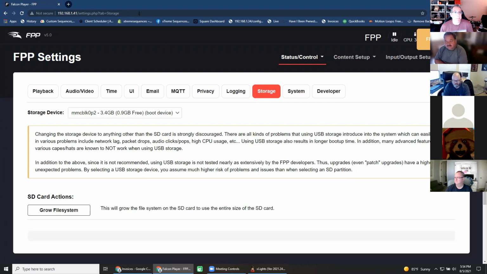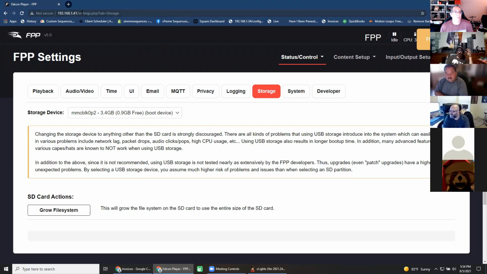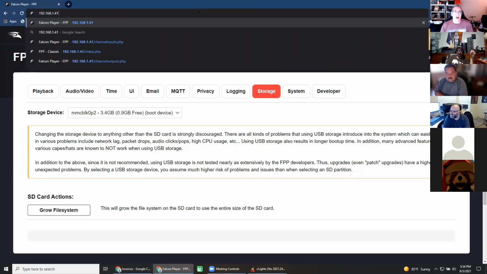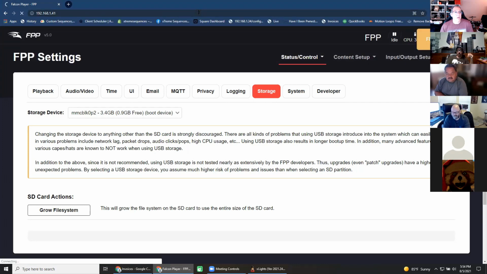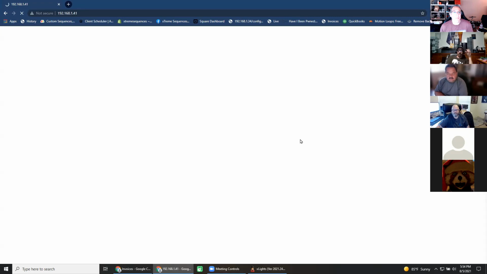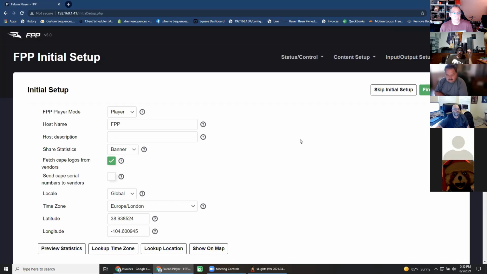Correct. And is this process the same, so I understand that you can do this with a Pi or a BeagleBone, right? It's the same. The only difference is the ISO or the image is different for either platform. And the reboot time on your BeagleBone is going to be a lot longer than on the Pi. So be patient with a BeagleBone. That was my follow-up question. So beyond the Pi being developed in Britain and the BeagleBone being developed in the superior United States, what are the advantages to one over the other?